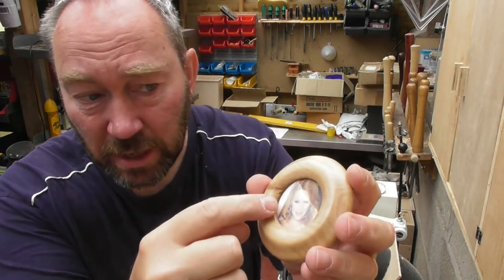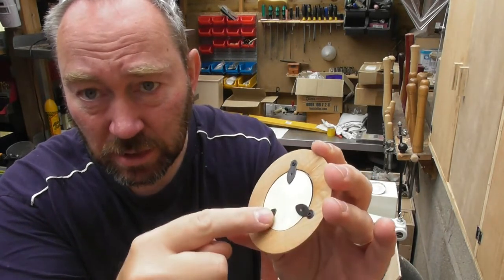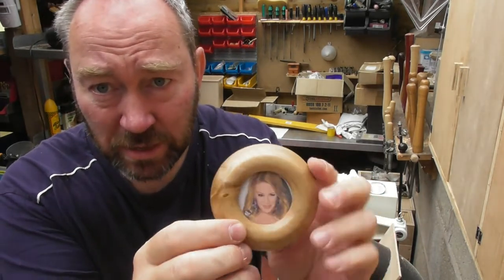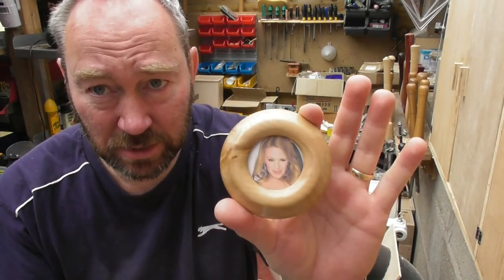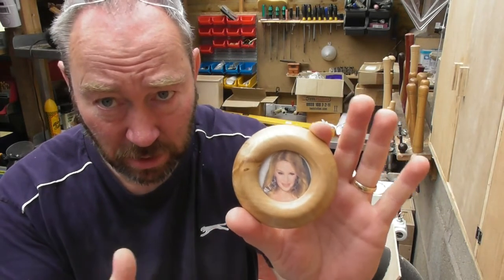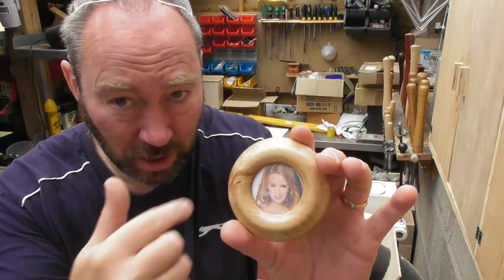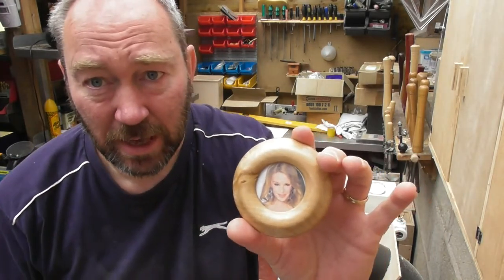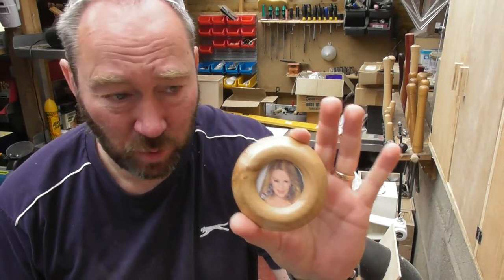What you do get is the clear face, the backing and the securing pins, but we think that is quite a fun project and looks quite nice, and it's not a cheap frame. Obviously you can make it as individual as you want, as large, small, thick, thin. If you want to do pyrography on it or carve things into it, you could do that. We think that's quite a nifty little project, and I've quite enjoyed doing that.